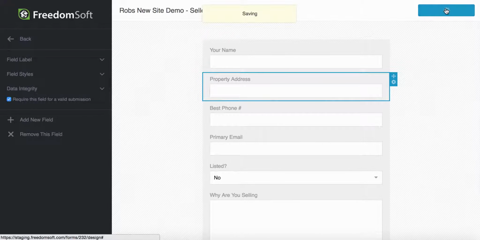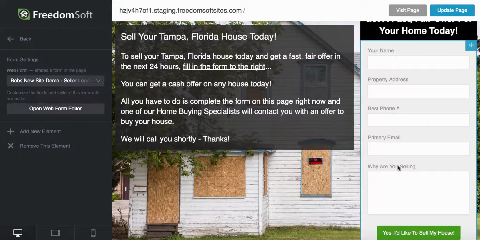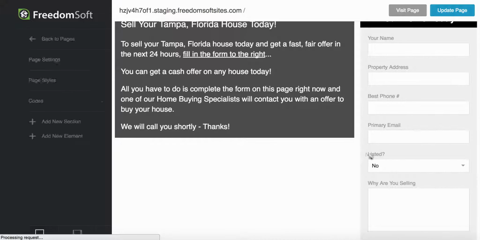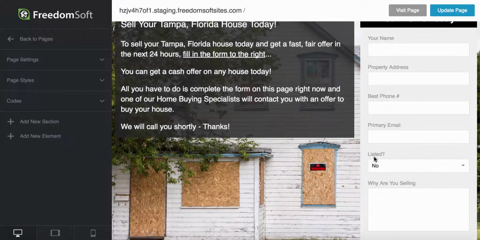So we're going to go ahead and update the web form here, and we're going to go back to our web page builder. If I update the page, we're going to see that the web form gets updated right down here. As soon as I refresh the page, right there. Now our form on our actual website is asking whether it's listed or not.